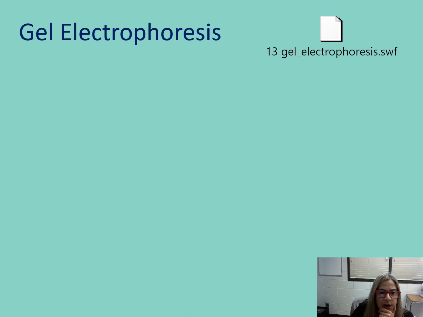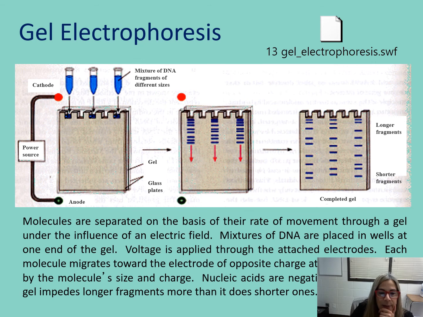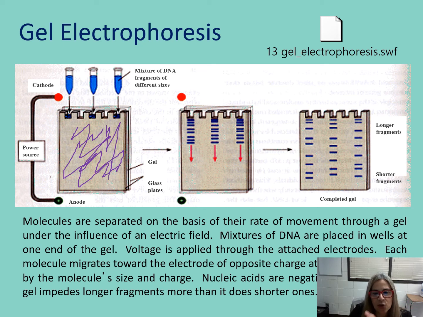So the last thing that we're going to talk about today is gel electrophoresis, okay? And this is a fairly easy concept actually, but essentially this is what's used when you watch TV shows doing genetic analysis or DNA analysis to solve a crime or to compare DNA of individuals or whatever the case is. So essentially what happens is you have a power source, so electricity is involved here for sure, and then you have a gel medium in the apparatus, and then basically the power source is going to add electricity to that gel medium.